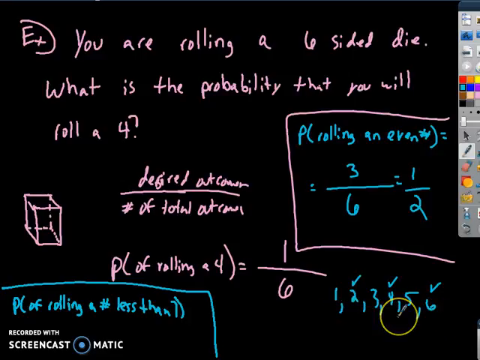I could roll any of those numbers and still meet the requirement. So if that's the case, you've got 6 possible outcomes. 6 of those outcomes are less than 7. So it's a 100% chance. So the probability is 1, or 100% chance you're going to roll a number less than 7. So it's sure to happen if you roll 1 die and you're looking for a number less than 7. That would always happen.